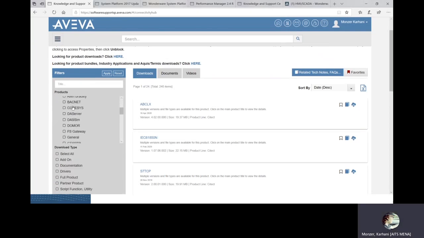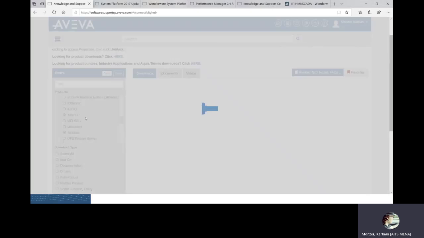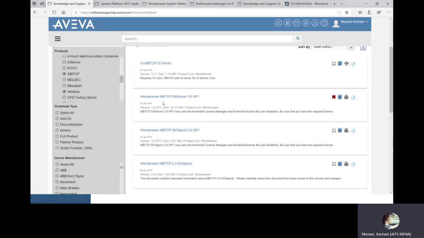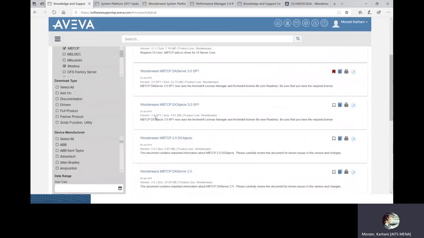Allen Bradley, BACnet, Codesys, and BTCP. This is Modbus over TCP. I have another Modbus here, Mitsubishi, no, Melsec, for Melsec. I think it's Mitsubishi as well. Okay, and apply. So Modbus TCP and Modbus. And here you have all the drivers related to Modbus.